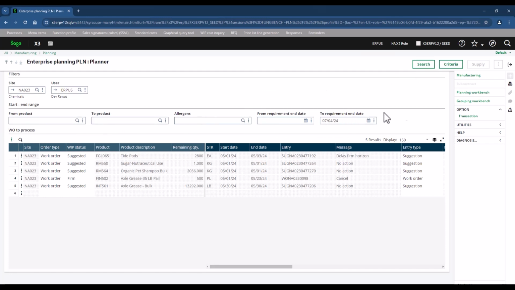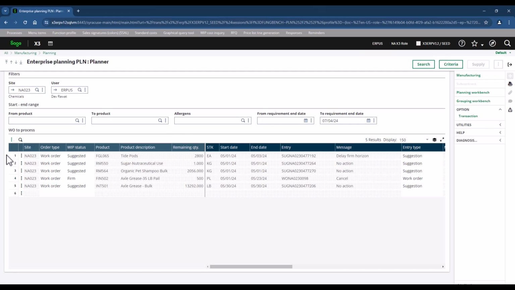Once the search parameters are set and the search button is clicked, the MRP tool provides insights into which products require manufacturing, their scheduled timings, and the quantities needed. It's important to note that the system takes into account factors such as sales order quantities, safety stock levels, purchasing lead times, and other stock parameters configured for each product.